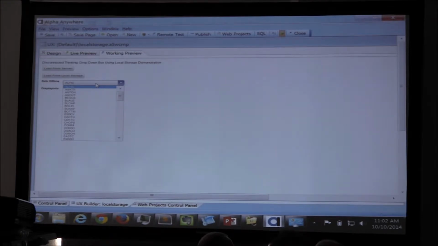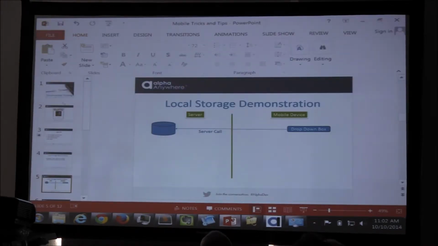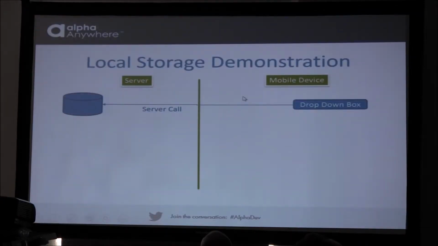But the important thing about this, which is really, really powerful, is that it was very straightforward and easy to put together with all the hooks that Selwyn and the team have already put together on there. But from a fundamental standpoint, and just to show you the architecture of how it works, as we said, normally what happens is you have your server database. And then when you want to do a drop-down box, the UX control is going to call all the way back to the server.